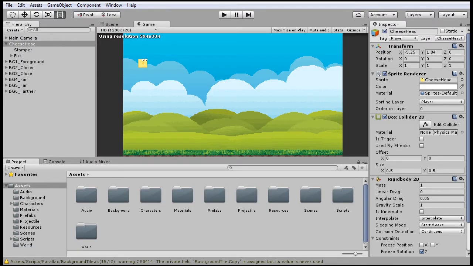We also had an error I noticed if we're holding down the direction key when we start the game. See, our cheese head now is on the far left, much farther than it should be, and this throws off the whole camera script that we have. So let's just fix that by placing our cheese head squarely at the center of the screen when the game starts.